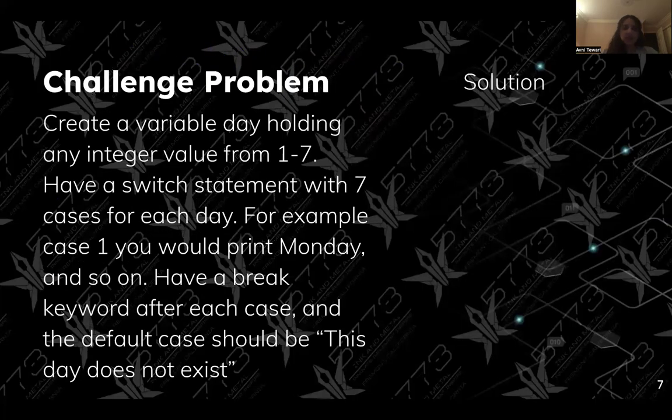So go ahead and try this out. Create a variable day holding any integer value from 1 to 7. Have a switch statement with 7 cases, one for each day. So for example, for case 1, you would print Monday, and so on. Have a break keyword after each case, and the default case should print that this day does not exist. Go ahead and pause here.